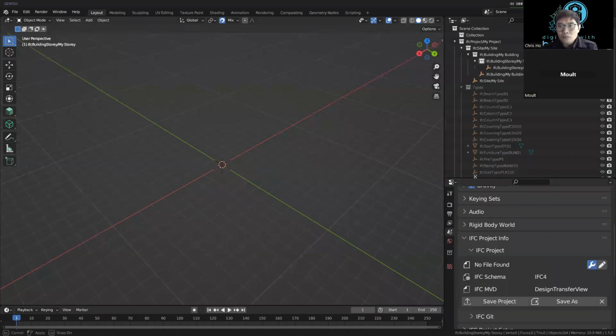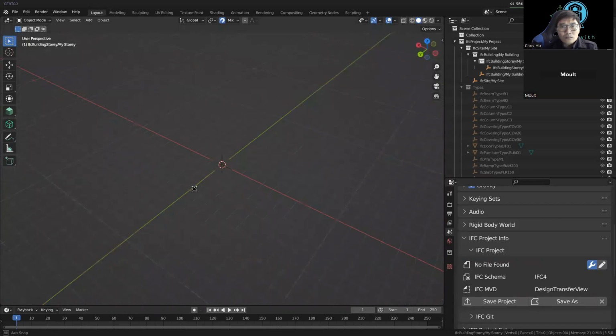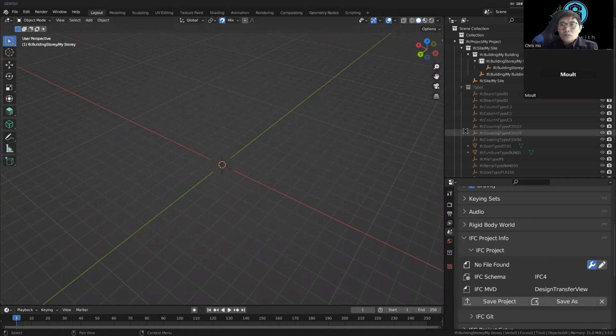And you can see I have just created an IFC project, and just as a convenient default, it's created a site, a building, and a single story within that building. This is an empty IFC. There are no physical elements in there, but there is a spatial structure, and there are a list of types. You can think of that as a list of modules or blocks or families if you use the Revit language. But in IFC, it's known as types.